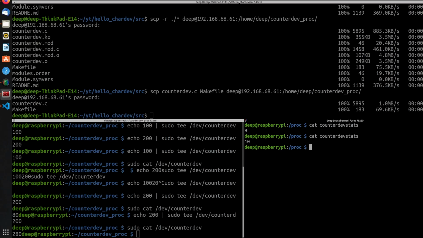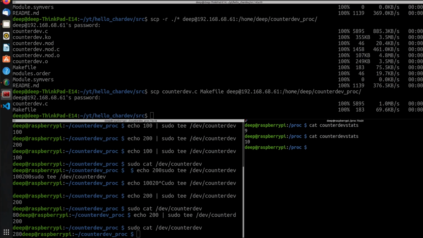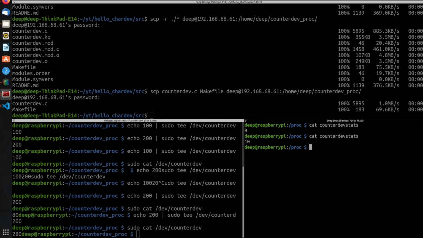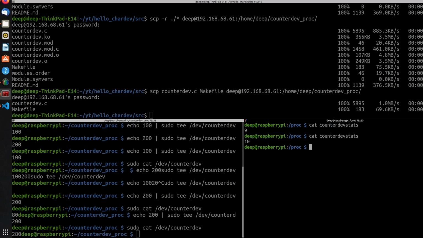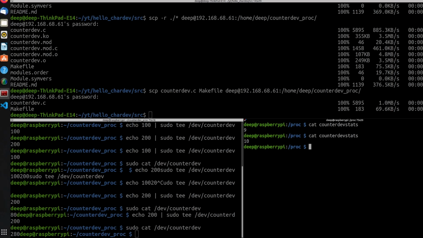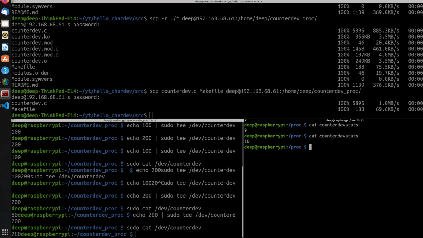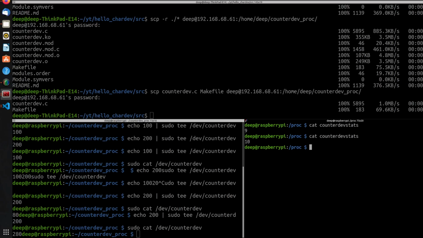It's giving us some stats about our kernel module, which we exposed ourselves. Now we know how procfs works, how we can use it to expose stats about our kernel modules, and what procfs is used for in real life: the vast amount of highly important information that's exposed by procfs about the kernel, about processes and everything. And we also saw a very cool thing about procfs, that it provides so much information but does not take any space on disk, because all the information is generated on the fly by the kernel or by the process, however you say it.